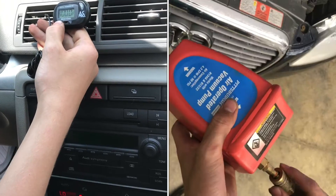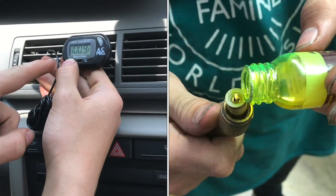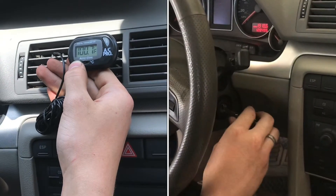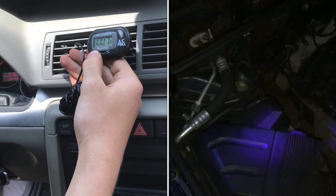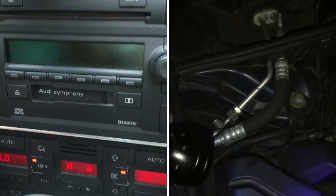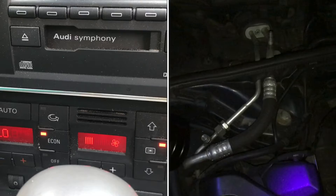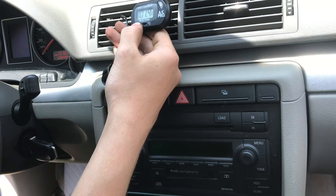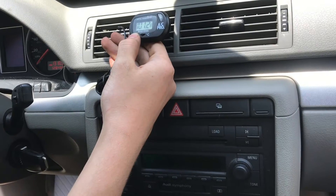This car does not have working AC right now. I have this temperature sensor in there and you can see it's reading almost over 100 degrees, which is about the temperature outside right now. The AC is completely on, both of them are as cold as they can go, and it's not doing well — it's actually blowing out air that's hotter because it's going through the system of the car and actually warming it up. So this needs some work.